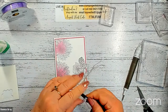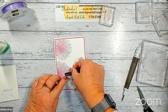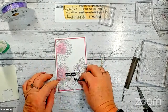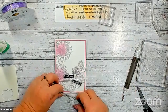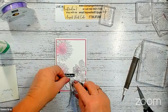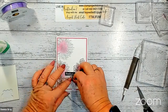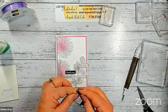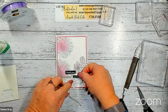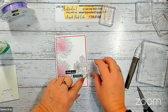Okay, so I'm going to take the backing off that. I feel like I want to just pop it in there like that. I don't know, I'm struggling with where I'm going to put this bow. I like the word kindly on the flowers. I like that. Down there.